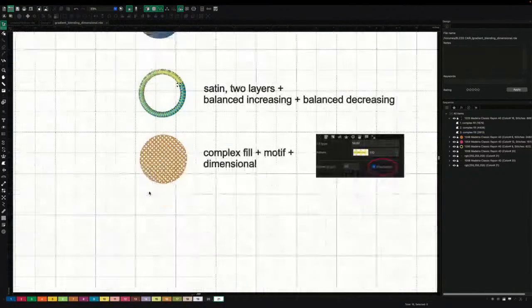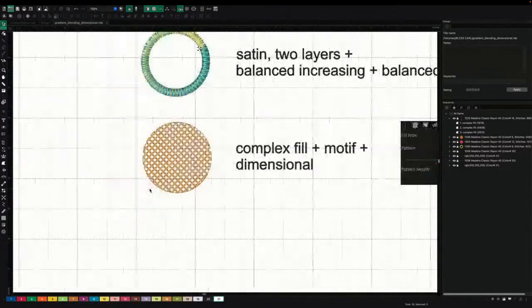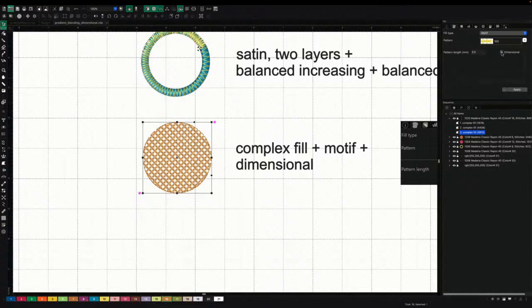All it does is just kind of make it go straight across. It keeps it flat. But once you select the dimensional, it acquires the shape and makes it look like a sphere. And it's really, really neat, the outcome. You really can't appreciate it like that, but that looks like a dome. It's really cool and something that's really neat. Now, so we've got that. So that's it for the different fills you can use.